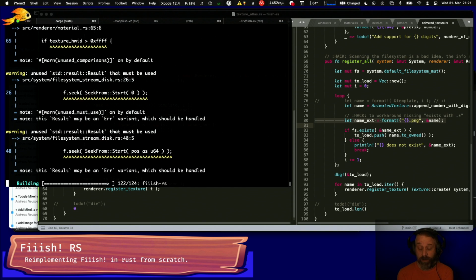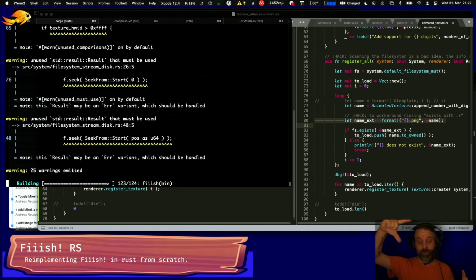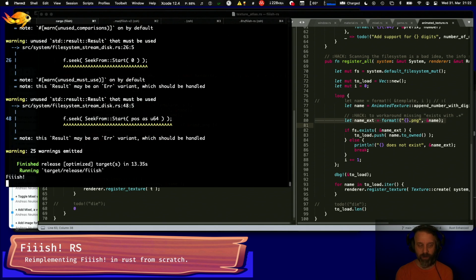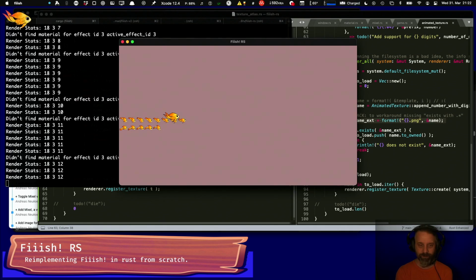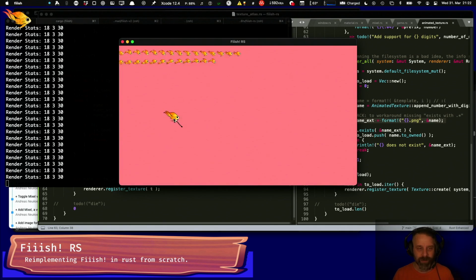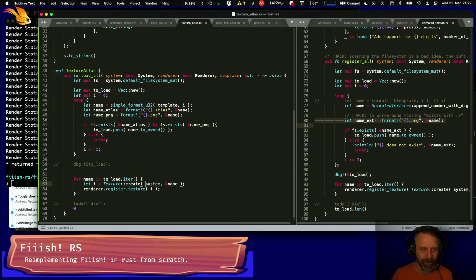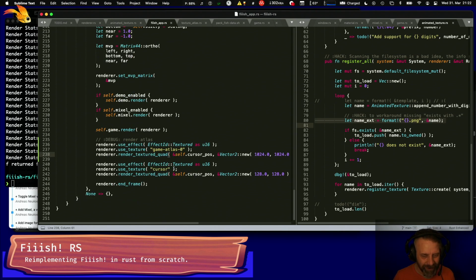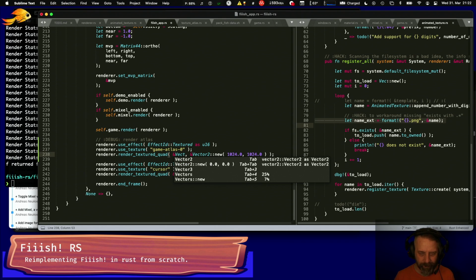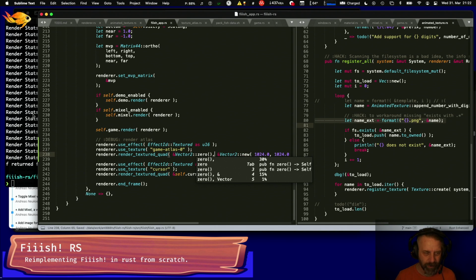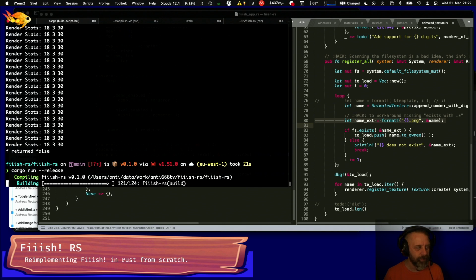So in theory, we should have a nice big version of our atlas on screen now, which shows that at least, yeah, so our atlas is, oh, I didn't want to use the mouse position here. Why would I use a vector 2 new 0, 0?